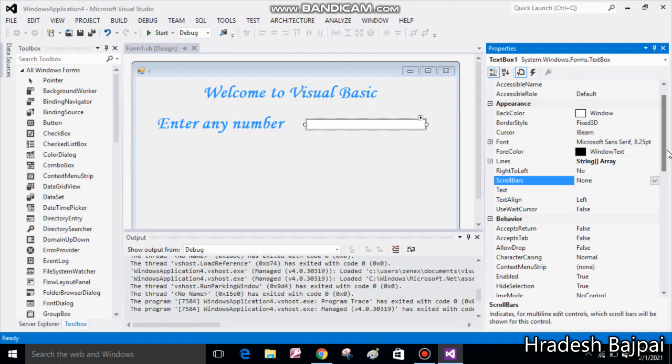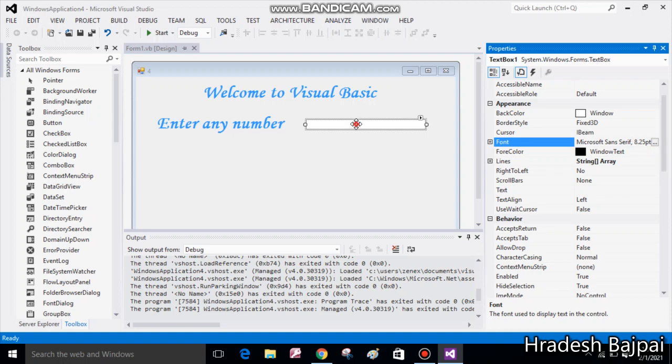Another is the font property, which decides what kind of font should appear in the text box while entering anything. You can set and change the font property as I have shown you in the label. You can use some other properties also, like the Locked property. It determines whether you can move or resize the control or not.